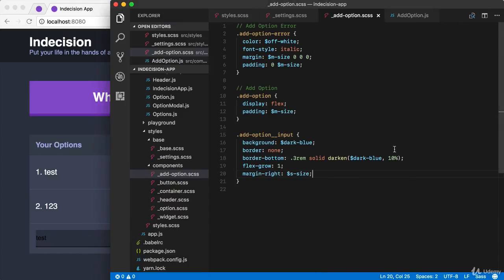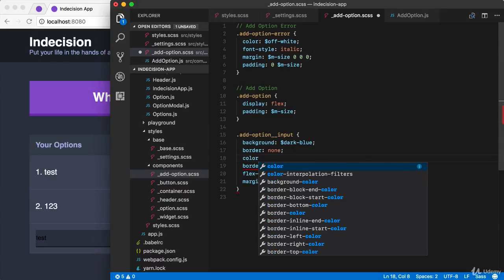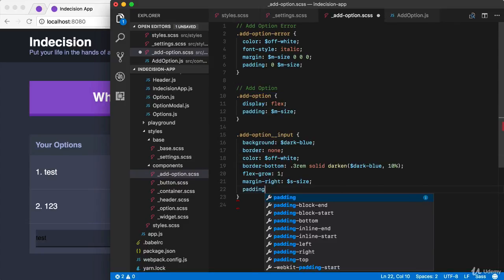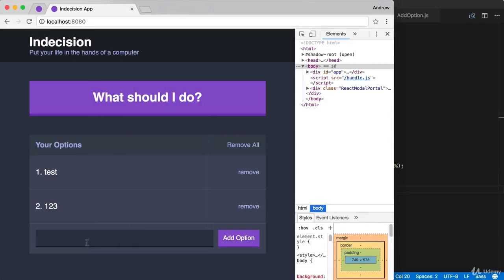As you could probably guess, the first one is going to be color. And we're going to go ahead and set the color equal to, right here we can use any value we like. I'm going to stick with our off-white. And we're also going to be setting up some padding, giving us just a little bit of space between the input edge and the actual text inside of the input. I'll use the small size for that one. Now if we resave the input over in the browser, we can actually type something to see if it works. Does this work? And it does indeed work.